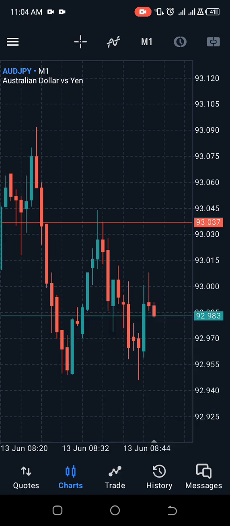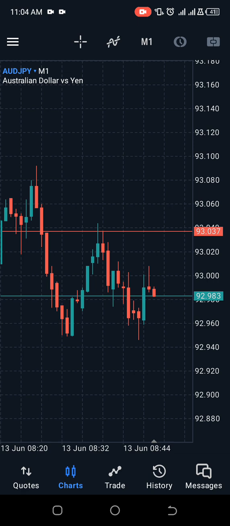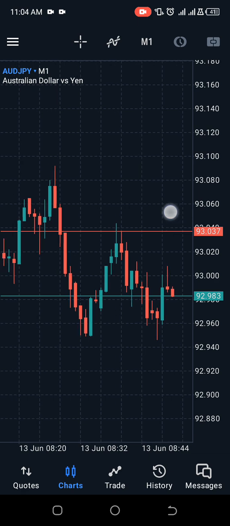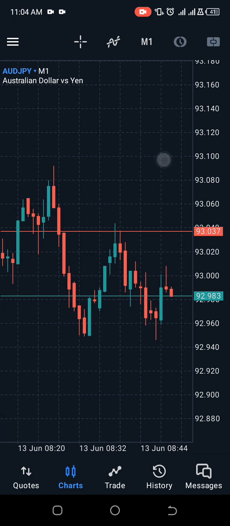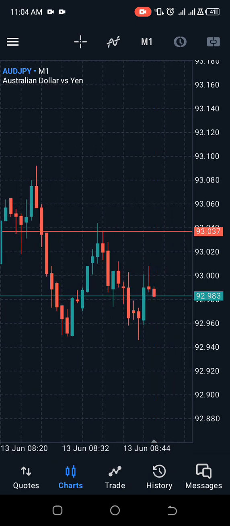If you place a trade, let's say we are expecting this market to go up to this level. Immediately you place a trade here, this is where they will ask first, so you'll be in red automatically. Then wait for this green to come here before we start making money. If you paste it here immediately and you become red, then you don't understand what you are doing. So that's what I'm saying.